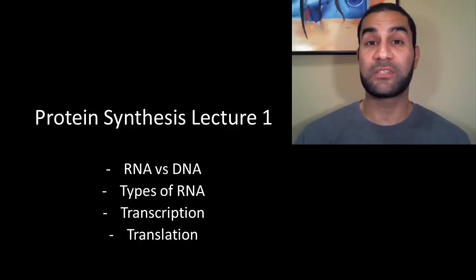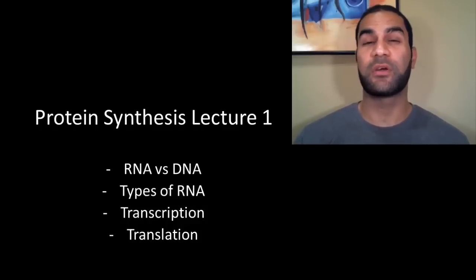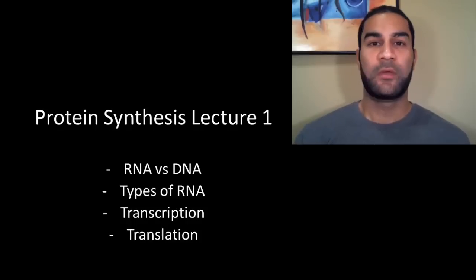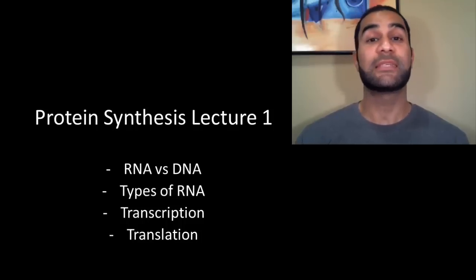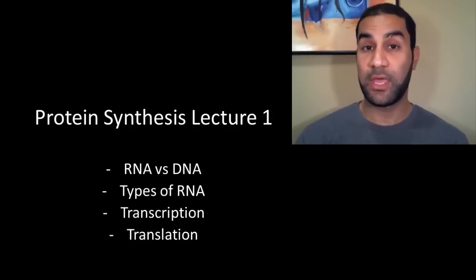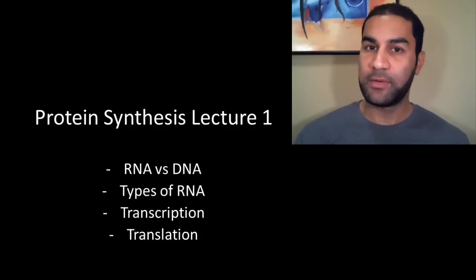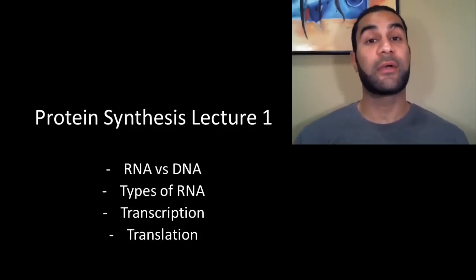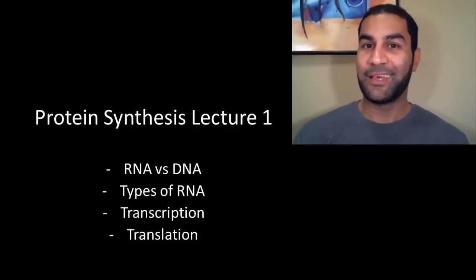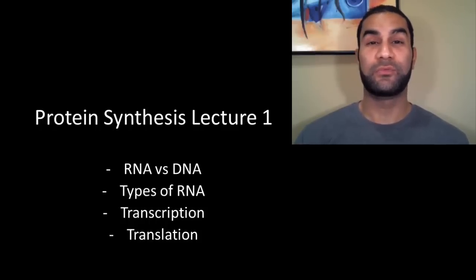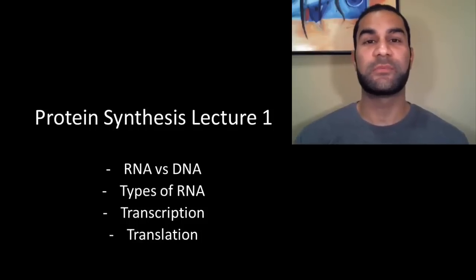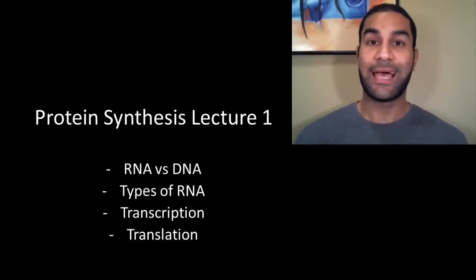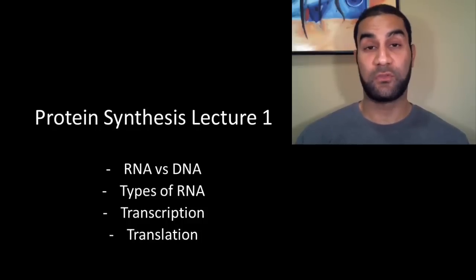So we're going to walk through the basic structure of that central dogma, which is a process known as protein synthesis. The 2 basic parts are called transcription and translation. But before we go into those 2 basic parts of protein synthesis, we're going to go back and remind ourselves of the 2 basic categories of nucleic acids, which are RNA and DNA. You already know quite a bit about DNA, but remember you were introduced to RNA back with biochemistry, and now it's going to play a leading role here once again. So we'll spend some time making sure you understand the basic differences between the 2 structures. We'll talk about 3 types of RNA that are going to be used in this overall process, and then we're going to jump right into protein synthesis itself.